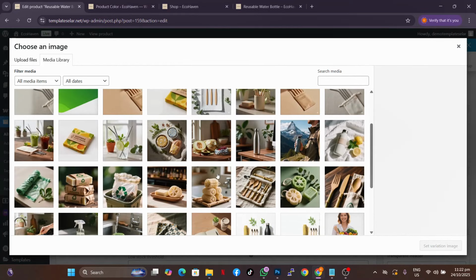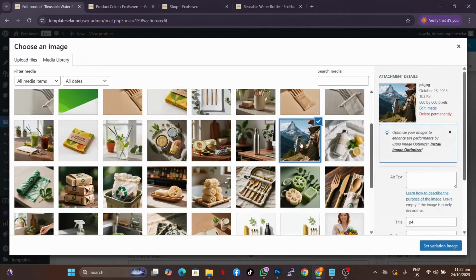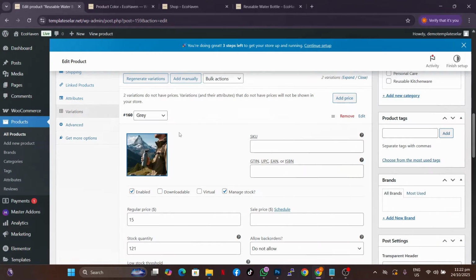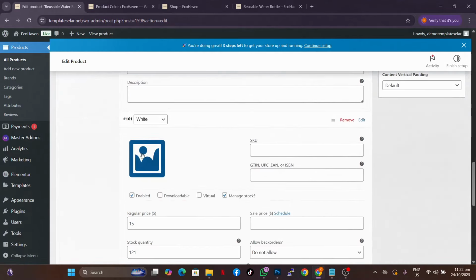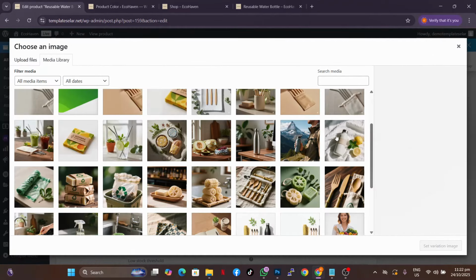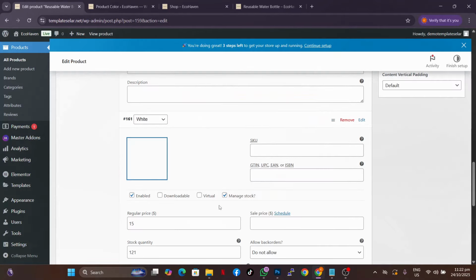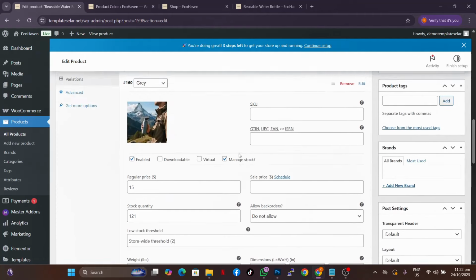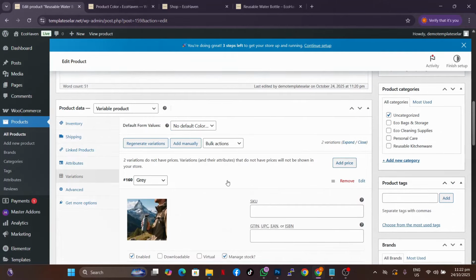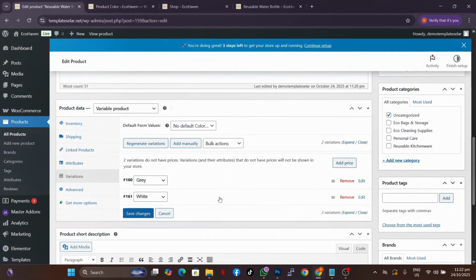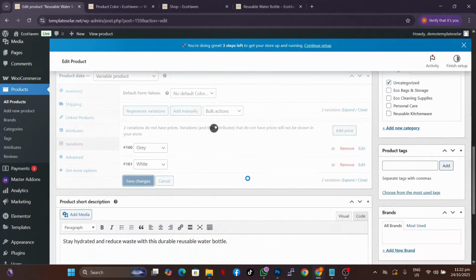The first one is the gray, so I'm going to use this particular bottle, because it is similar to this one, and I set it as the variation. And the second one is the white one, so I'm going to use this one also, and I set it as the variation.